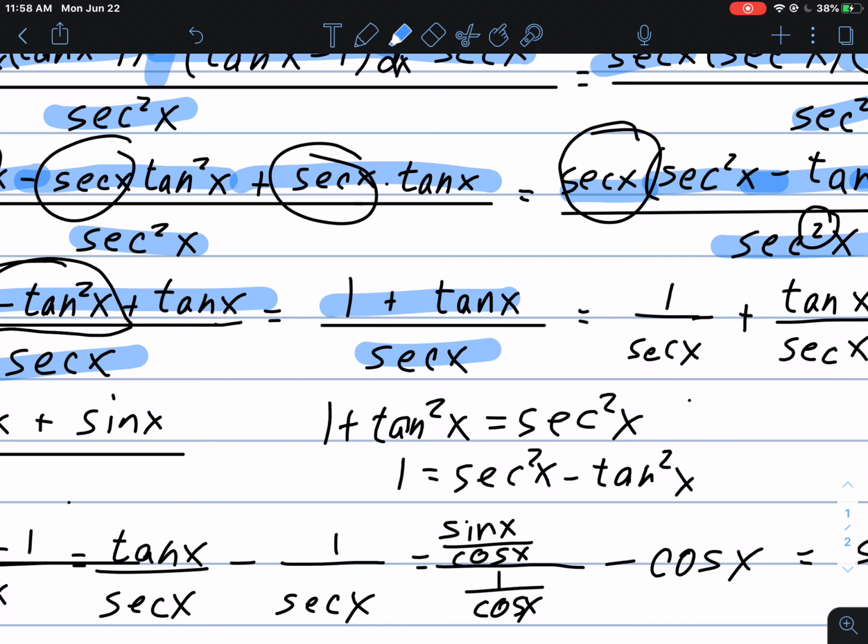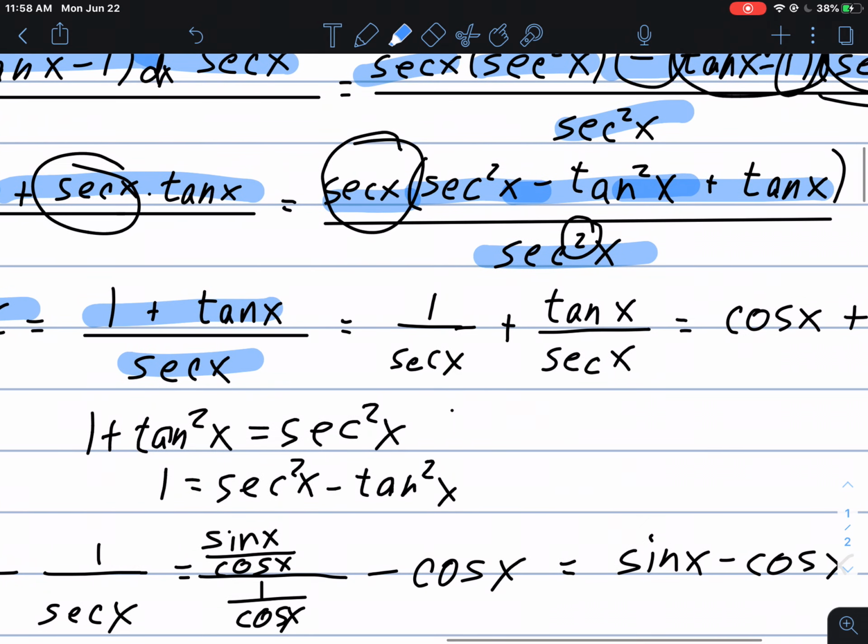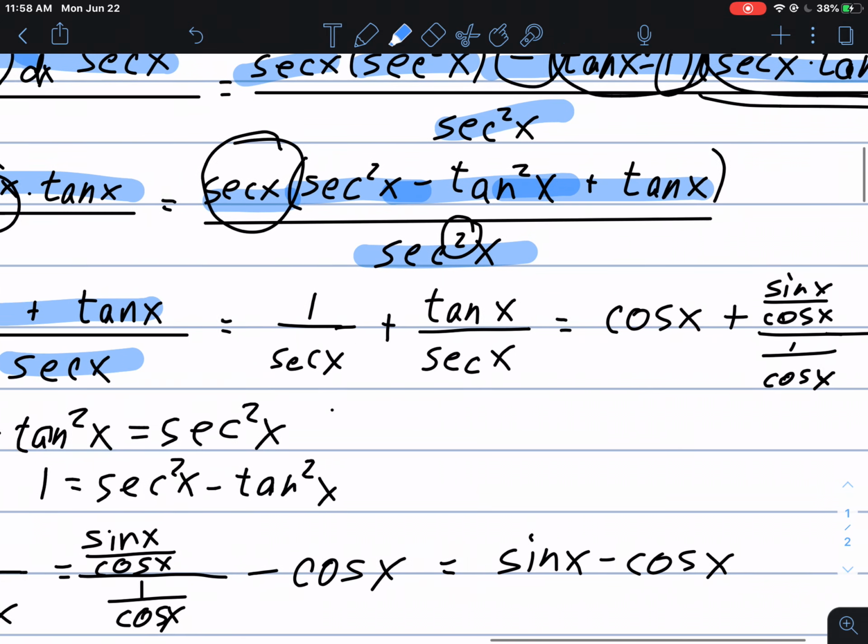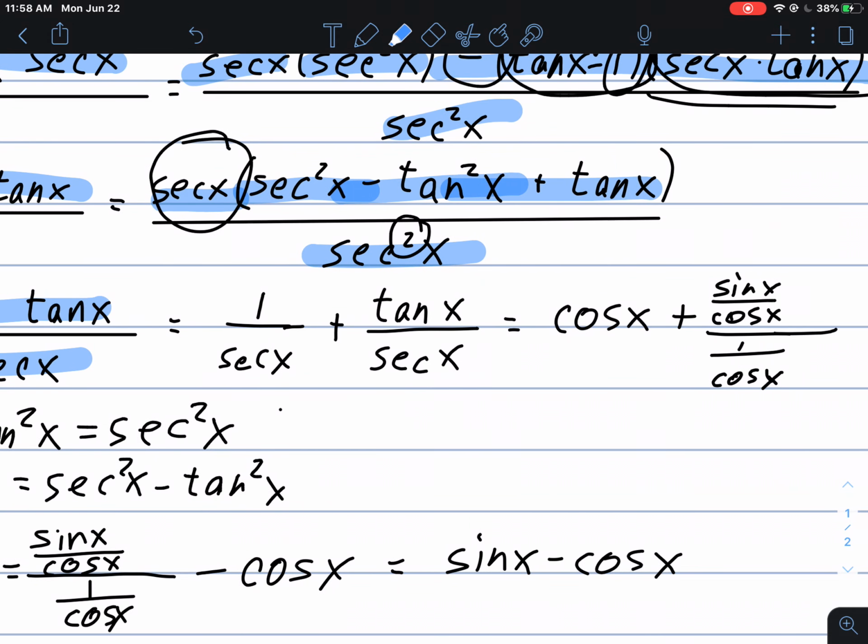Now, again, this is perfectly fine in terms of a simplification, but I went ahead and did the next step just so when I do it the other way, I can show you that I did actually get the same result. So this is doing that next step we've done before. I took the fraction that has multiple terms in the numerator, and I went ahead and broke it up. So 1 over secant plus tangent over secant. Now remember, 1 over secant is cosine, right? That's our reciprocal identity.